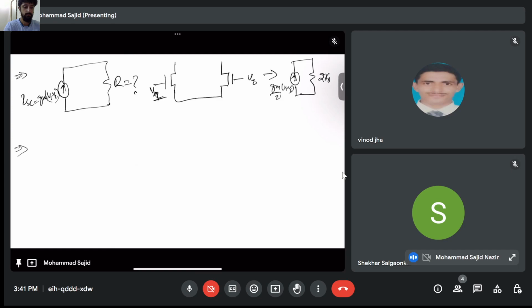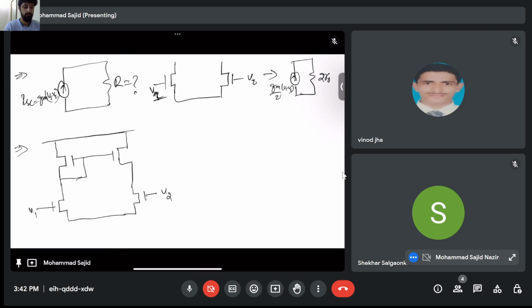Okay, now we will see for this circuit. This may get a little bit complex. Please, if you have any doubts along the way, do stop me. Okay. First, I will draw the circuit for which we have to do the analysis. Okay, so this is our circuit. We have to do small signal analysis, so this will be grounded. This is open. So this is for the smooth flow.